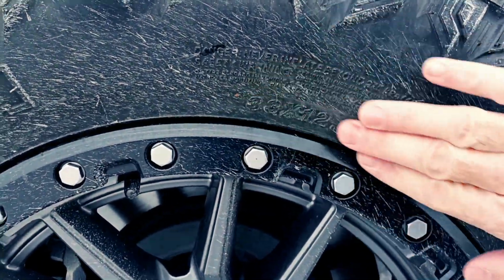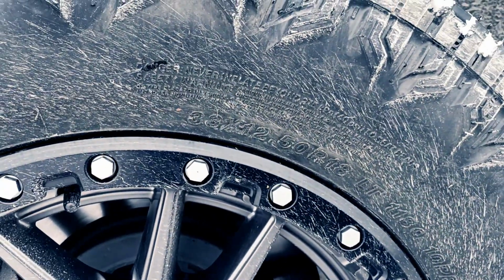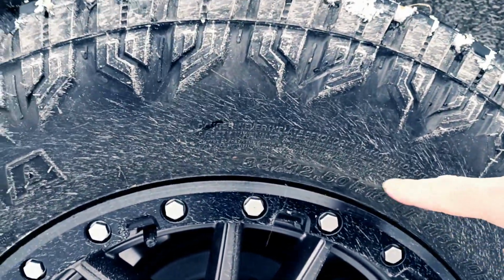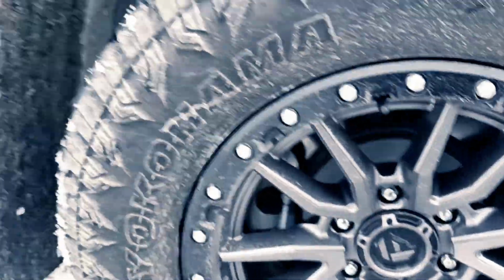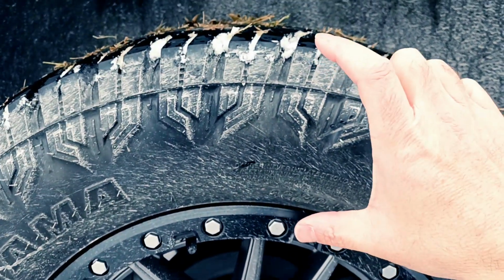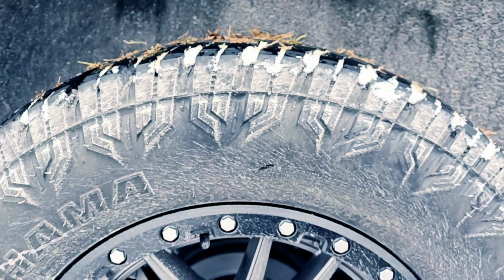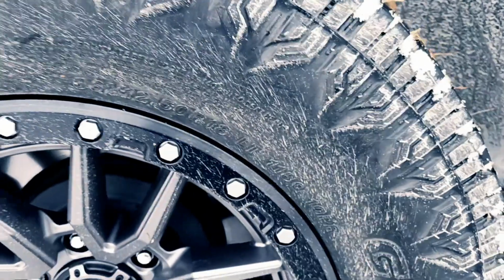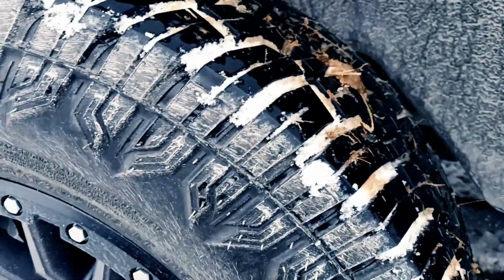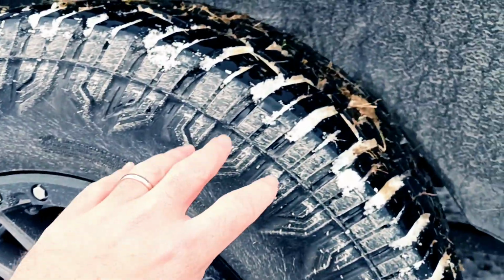So this set that I have is a 33x12.50. I'm running them on an 18-inch wheel, 18x9. I figured with an 18x9 wheel, I would get a little bit more sidewall, more tire and less wheel, and they would ride better than the 20s that I used to have. That's kind of why I went with the 18s, and they do ride a little bit better. So I kind of prefer them in these 18-inch varieties, to be honest.